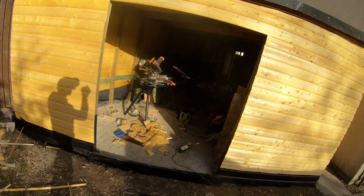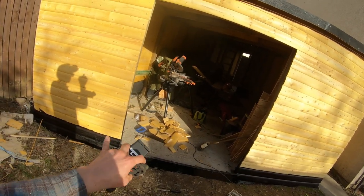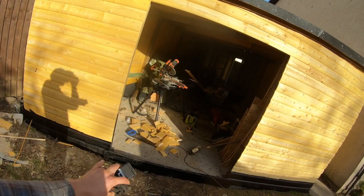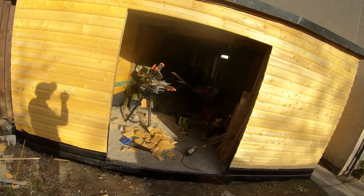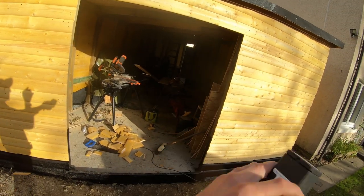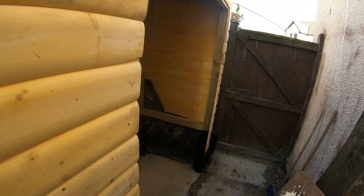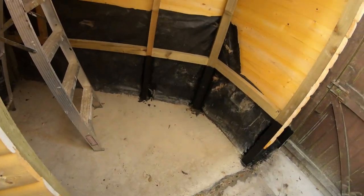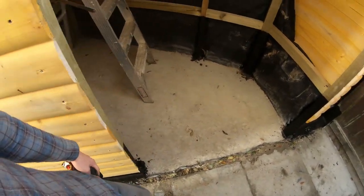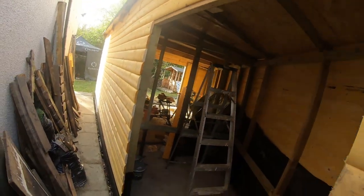This is the main doorway. There's going to be basically two doors. One's going to be slightly bigger than the other one. So a main door that I open and shut regularly, and then a sort of extra one that I can open to get bigger things in and out. And then at the back here in the store section, this just needs a door on here that can open and shut. So that's basically my next task, is building doors.